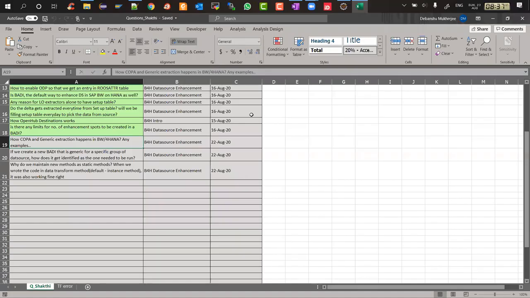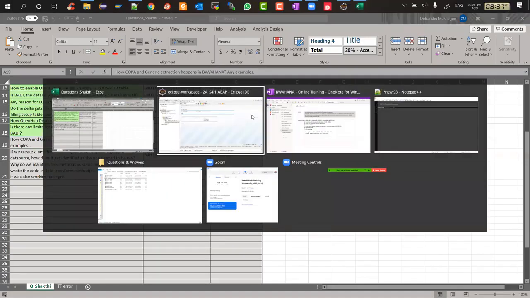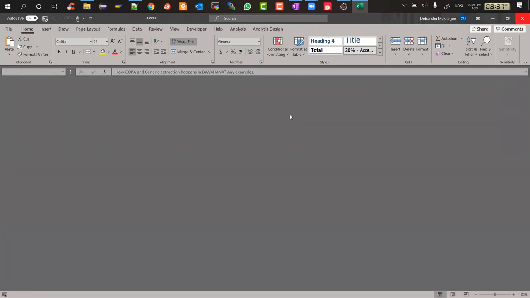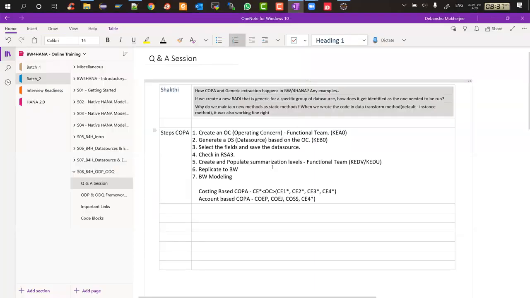So Dipanshu, is it like even if we don't write this code in the standard BAdI, the one we have created manually will also get implemented for all the data source extraction, whatever is activated, correct? Yes. So what is the difference between the standard and the new BAdI we are creating?